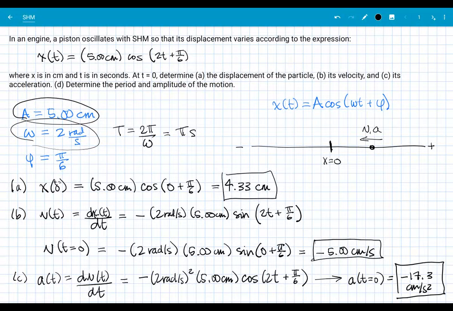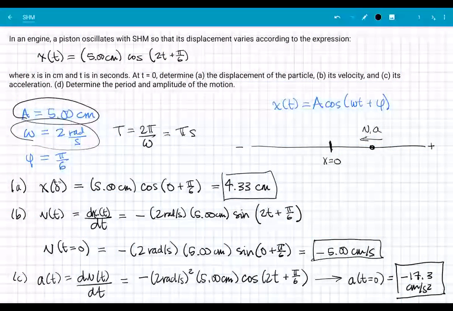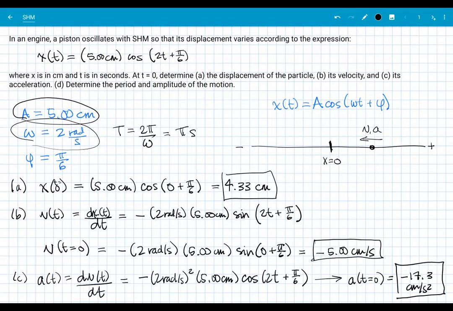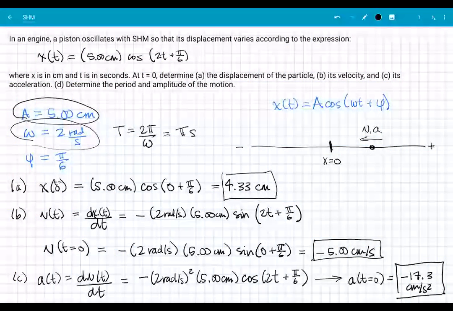Okay, so the big lesson here is when you're doing these simple harmonic motion problems, even if you're able to crank through the equations and substitute in the stuff and get where you're supposed to get, do your best to still, even if you just draw a really simple diagram like the one I drew, ask where this particle is. And notice there's something else I want you to notice about this problem. Notice that this is a weird place for t equals 0 to be, right? There's nothing special about this spot. It's not at equilibrium. It's not at x equals A. It's at a random point in the motion that t equals 0 is. There's nothing special about it.